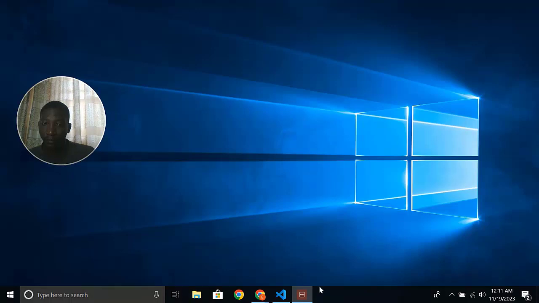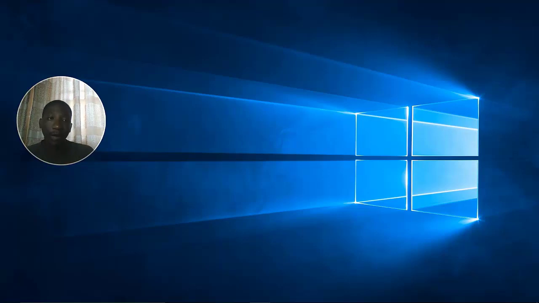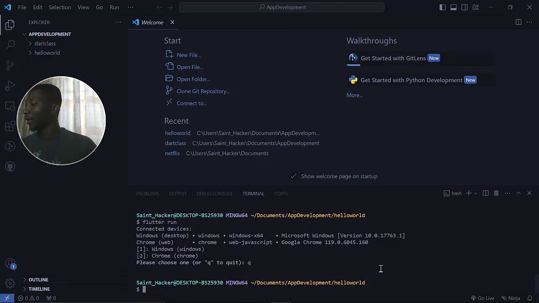Due to lag issues on my PC, I wasn't able to get Android Studio, but it's fine. As I said, we could use Chrome to run it, but for now we're just going to focus on running because we have a lot to cover. If you have a very high-end PC, you can open the emulator, which I said. Mine was opening, but due to a lot of recording, modifying, and some major applications on my PC, it was lagging, and the fans were rolling so fast.